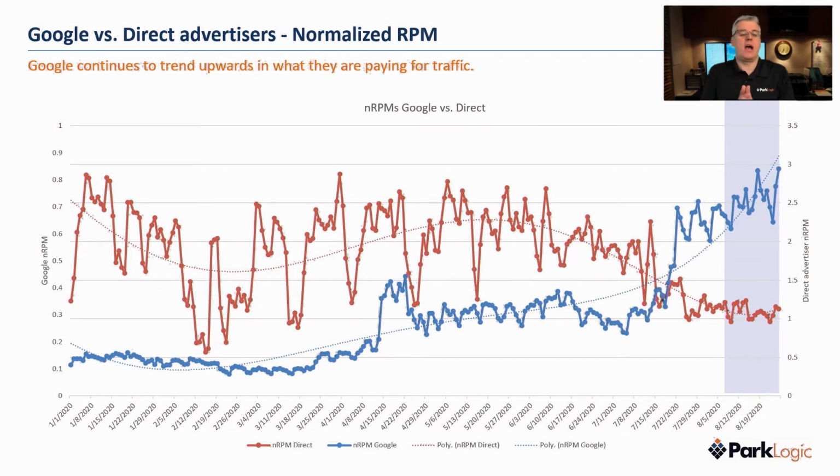Okay, so this is the chart I love to look at. This is the one that everything hangs on in many respects. I think this is the one, I've changed it so it's a 5th order polynomial trend line on both the red curve, which is the direct advertisers, and the blue, which is Google, of course. And what we can see here is that the direct advertisers really have flattened out on what they're paying for traffic. It's not nearly what it was previously. It's come right down from their previous highs and is really now bouncing around. There's not very much bounce to it, in fact.